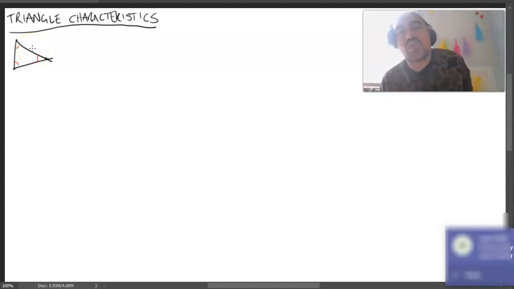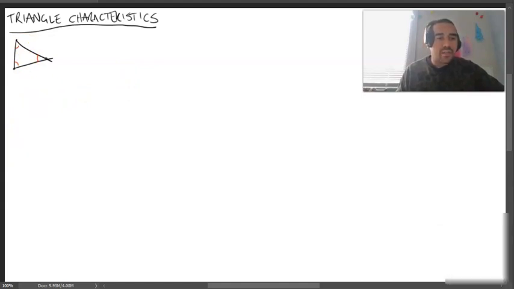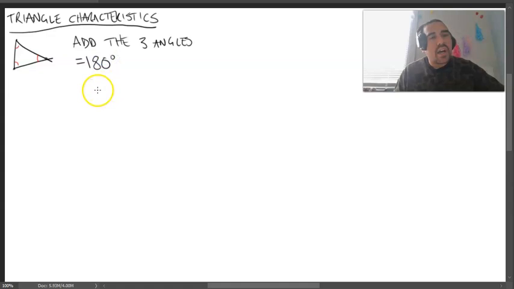Sometimes they have special identities and then we label them certain amounts. But one really, really important feature is that when you add the three angles within a triangle, so you were to measure them up and get an angle, get another angle and get another angle. So when you add these three angles, this will always equal 180 degrees, regardless of what type of triangle it is. There are different types of triangles and we'll get to that in a second. There are three angles within a triangle and they always add up to 180 degrees.